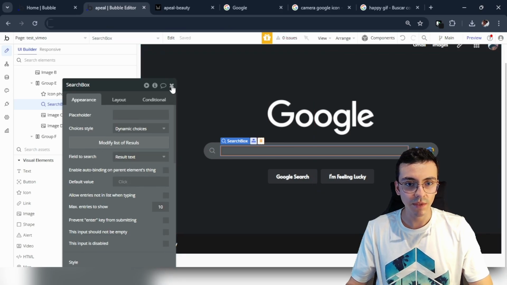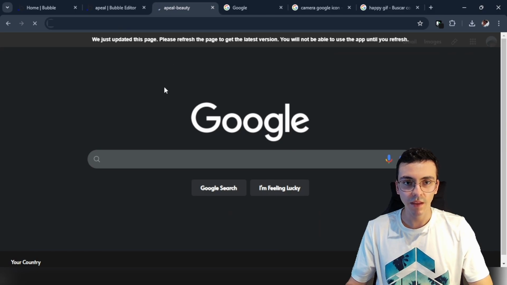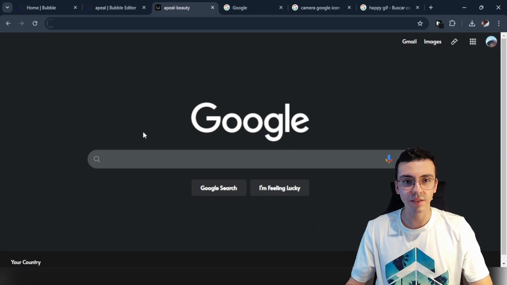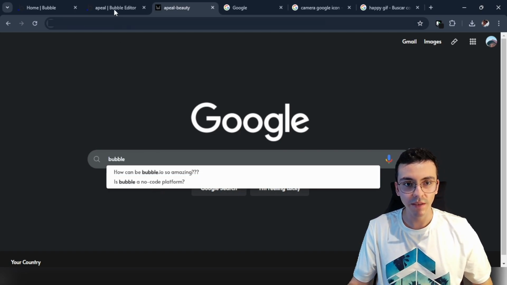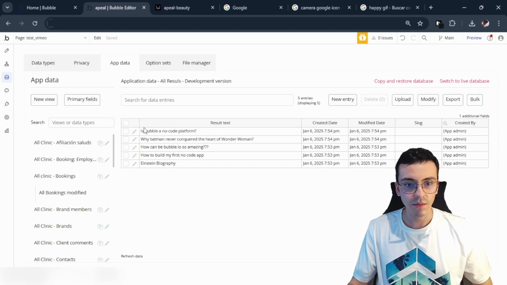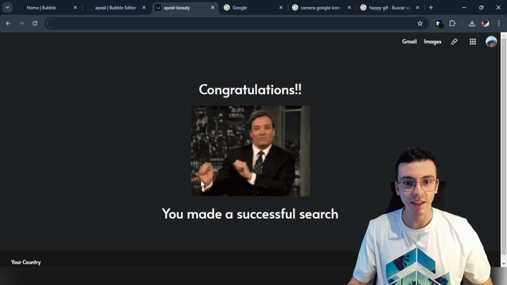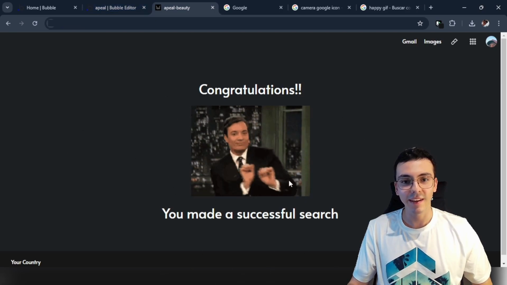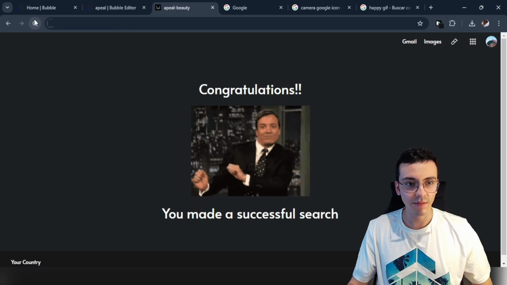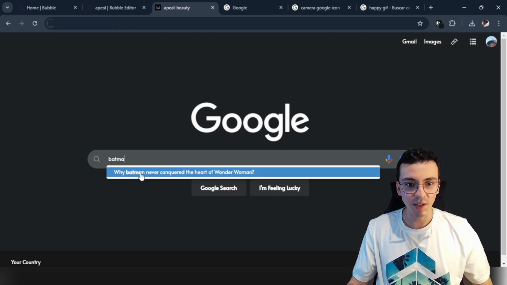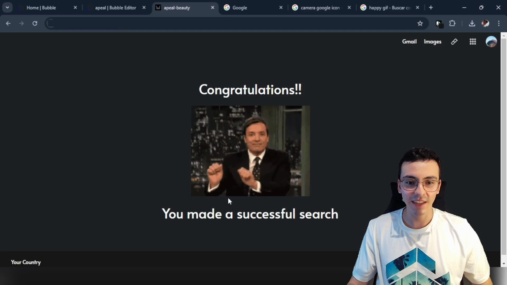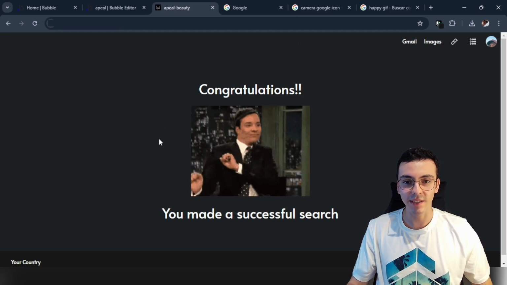So now if I go here to the preview of my application and I type, for example, bubble, it's going to show me the results that are similar to this word. But because the input just changed, it gets us to this part. Let's do it again, and let's go with Batman. Yeah, why Batman never conquered the heart of Wonder Woman. And if I click, it redirects us to this section.